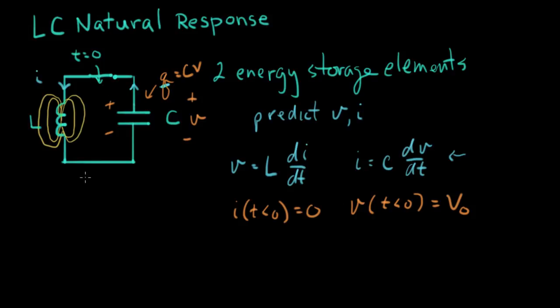And what happens? Well, we had V0, we had some voltage on our capacitor, and that means now we have some voltage on our inductor. That's what the switch closing did. So all of a sudden our inductor finds itself with some voltage across it. So let's look at this equation here, the inductor equation, and it says that V0, that's the starting voltage from the capacitor that we borrowed, is L times the slope of the current.